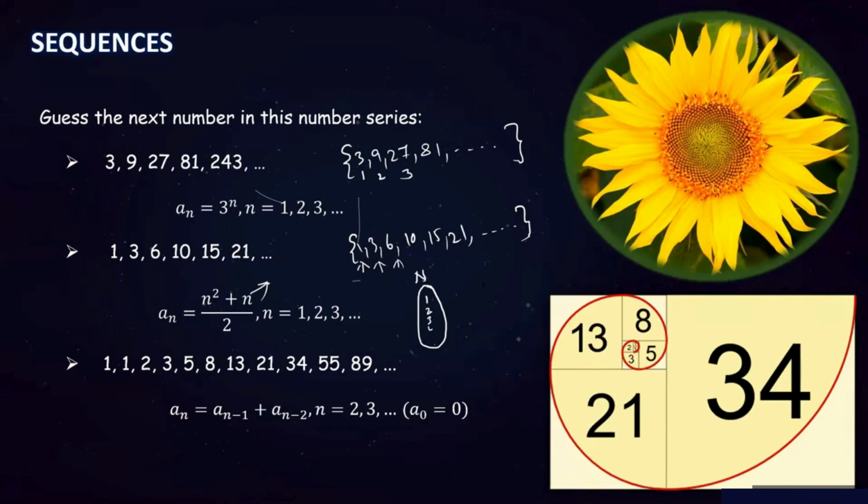You see, they're all the set of natural numbers. From this set of natural numbers to a set of other numbers, if I take this as capital A, if I can create a mapping from the set of natural numbers to this set of numbers, then I can take that set of numbers as a sequence, or else this mapping from N to A is a sequence, right? Mathematically speaking, if we can define a mapping from the set of natural numbers to this non-empty set capital A, then that mapping can be taken as what you call a sequence.